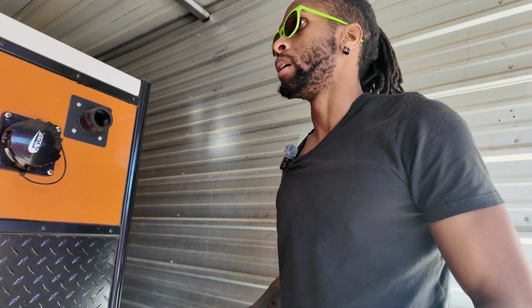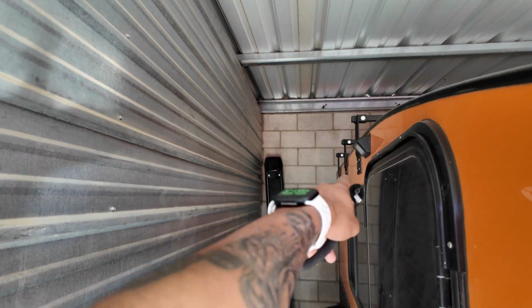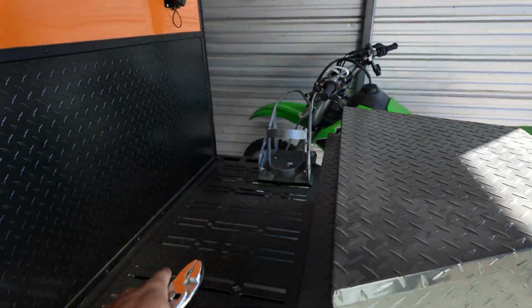We have a lot of work to do to dig everything out of here, because we have the awnings back there. The big rooftop tent is going to have to go inside the back of the truck. My motorcycle is going to have to go up here with the hitch, and then all the other miscellaneous stuff. Let's see how long this is going to take us. I'll give you guys an update once we get things wrapped up here.